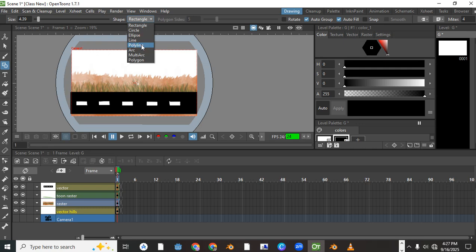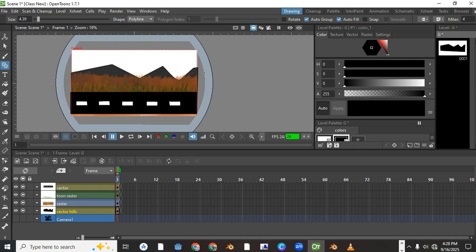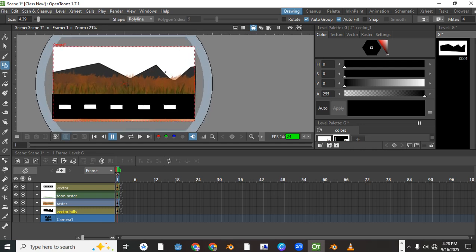So I'm going to use the polyline to draw a very simple shape. I'm going to click 1, 2, 3, 4, 5, 6, 7, 8, and then go back here, click here and just join it. So right now if you look at what is happening, this is what we have.